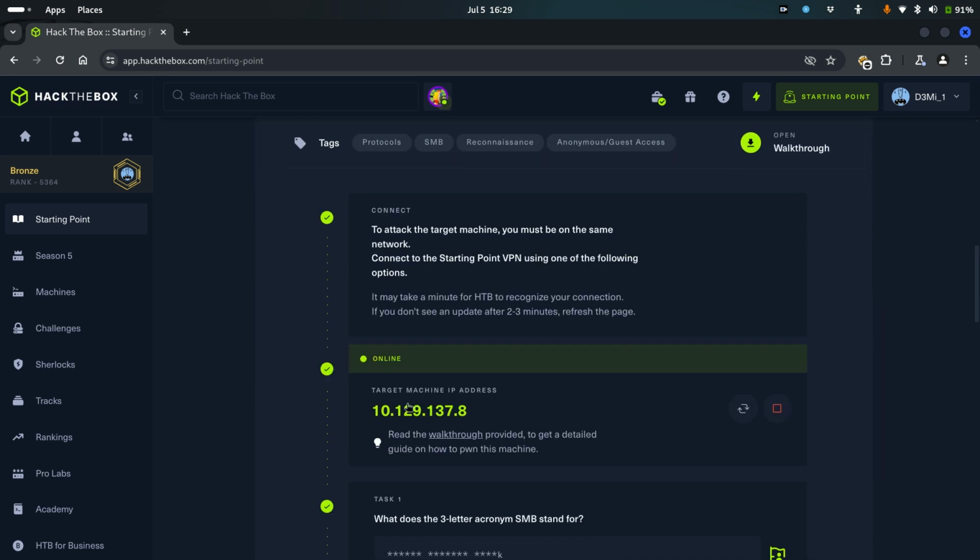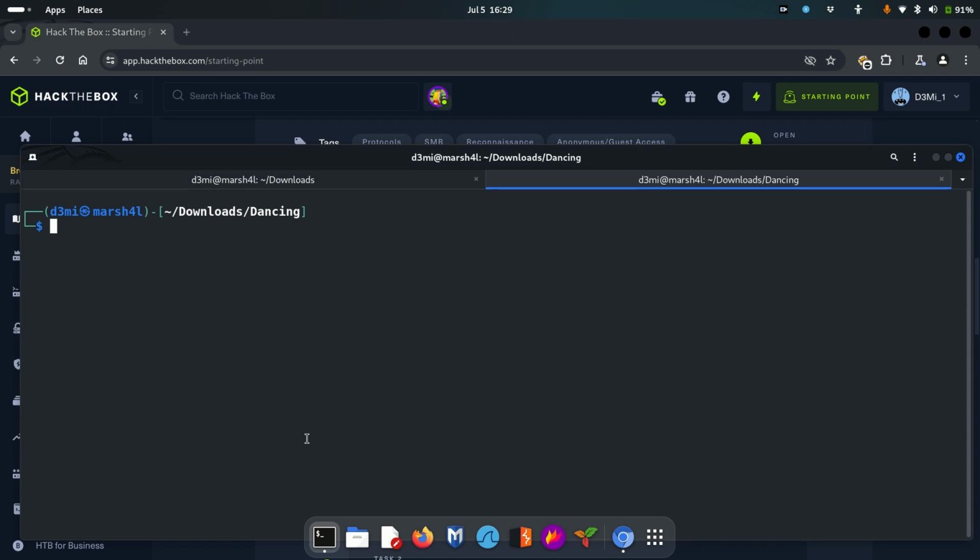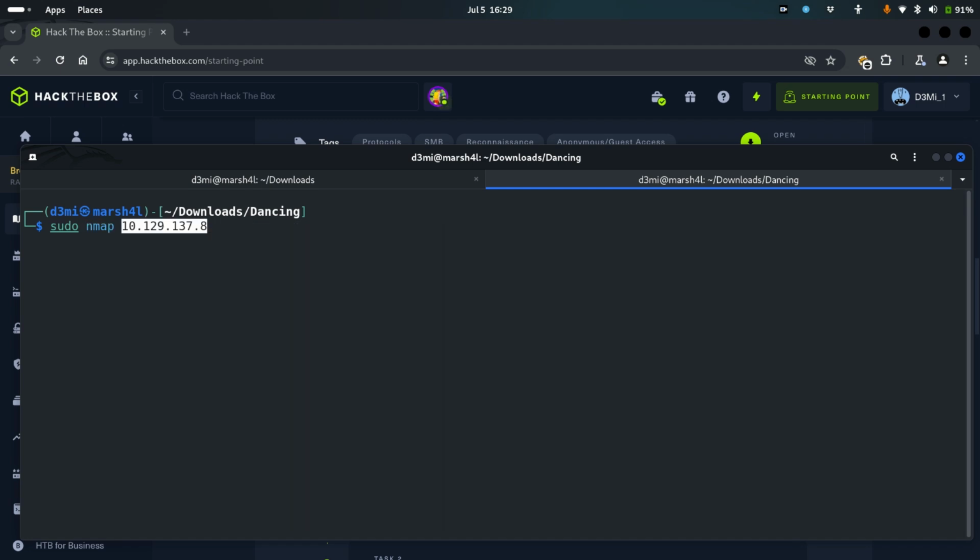What we are going to do right now is, the IP address is up and running. It takes some time for it to load. Once the IP address loads, the next thing I have to do is perform a TCP scan, not a full port scan, just the top ports scan. I'm going to do sudo nmap and include the IP address. I'm going to specify -sCV, that's script scan and version scanning. The next thing I'm going to do is output to scan.txt, and I'm going to do min rate.